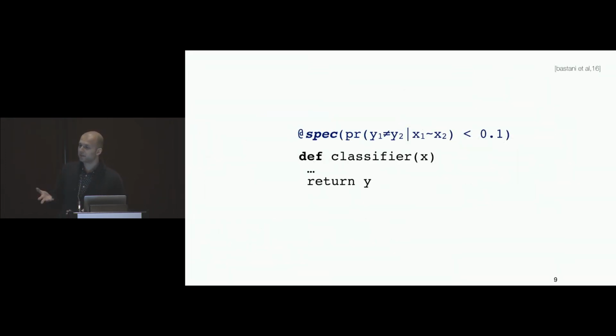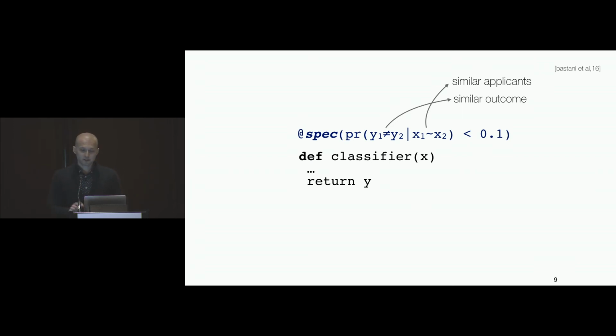The assertion language that we develop is pretty flexible. You can write a lot of things. So this is an example of classifier robustness or a form of individual fairness, which simply says that if 2 people are similar, then they should receive the same outcome most of the time. So this talks about the negation, meaning that the probability that they get different outcomes is small.